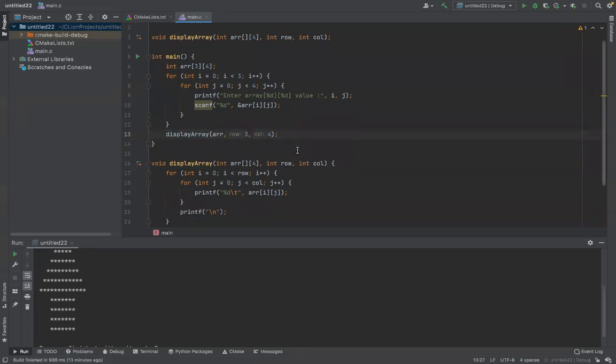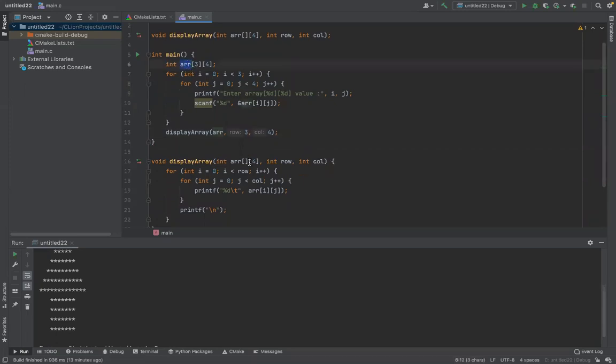Sometimes students may think that this ARR is the same as that ARR, but it can be a different thing. You can use ARR2 or X or Y or whatever variable here. This ARR and that ARR are two different names with the same reference. You can change the names if you want. Display array 3 or 4.